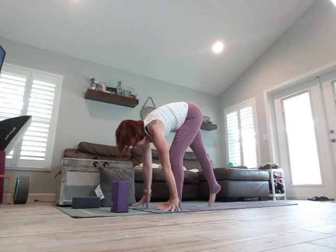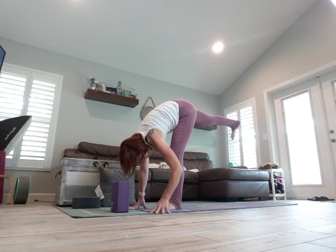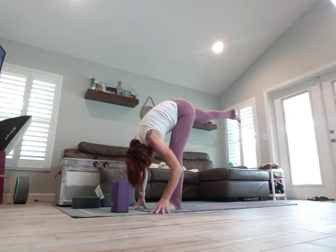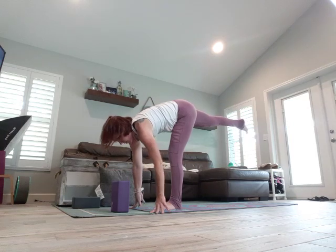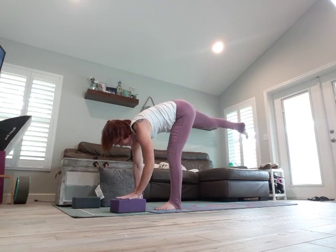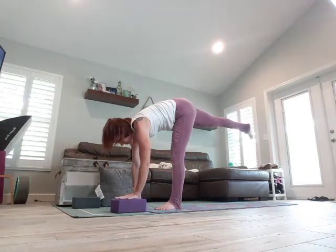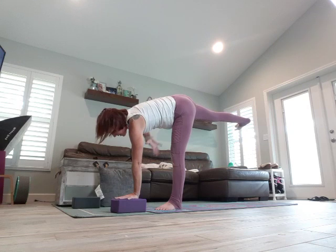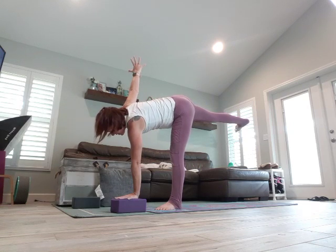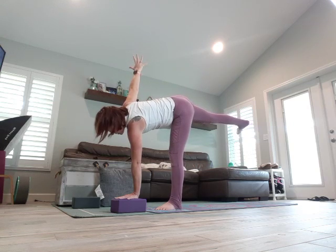Bringing the weight into that front foot, coming into your standing split. And let's try half moon. You can use your block here. You don't need it. You can use your fingertips. You want to flex that back foot. Lift the left arm towards the sky, and eventually we'll turn and open our bodies to the left.